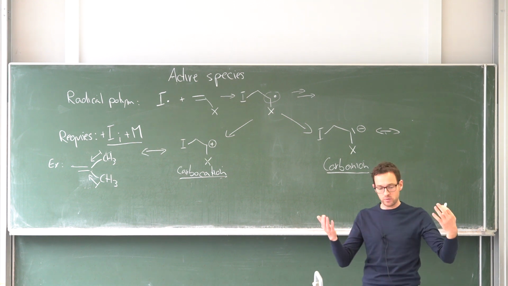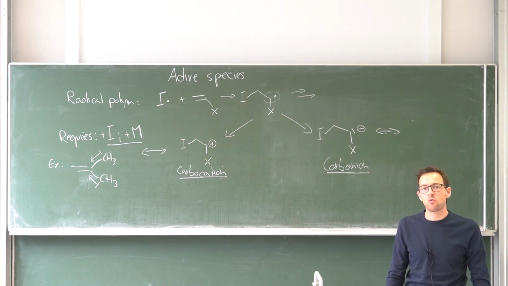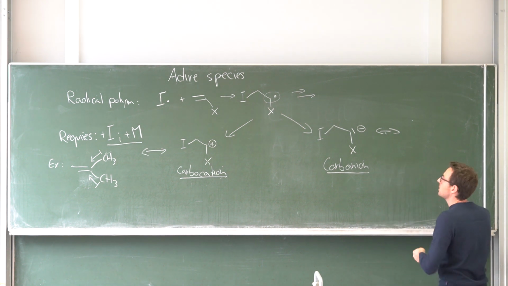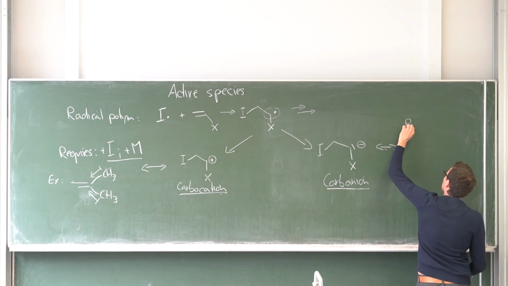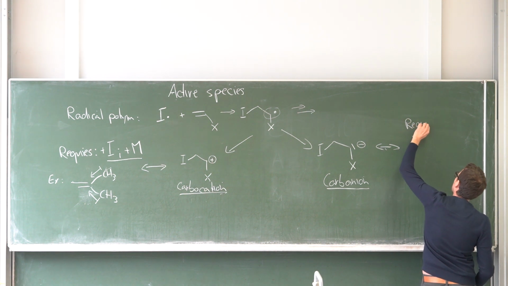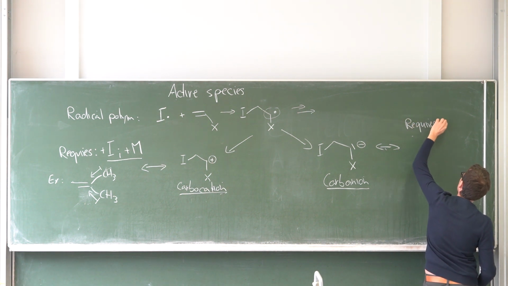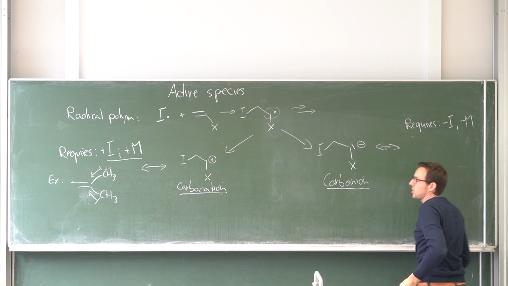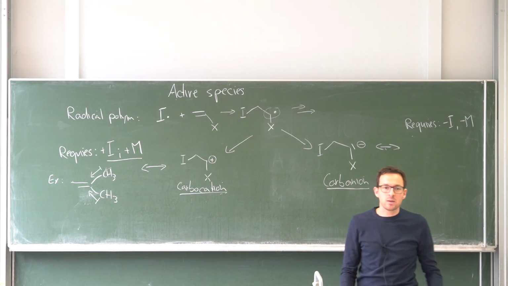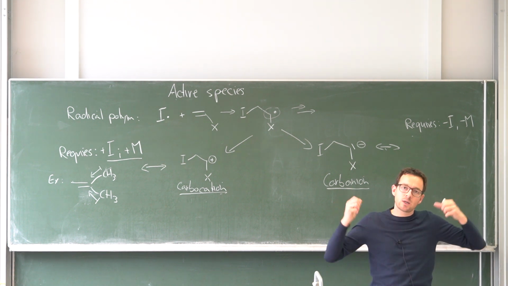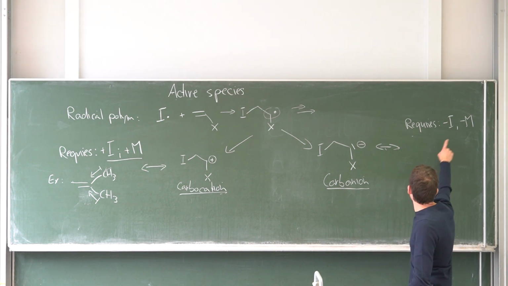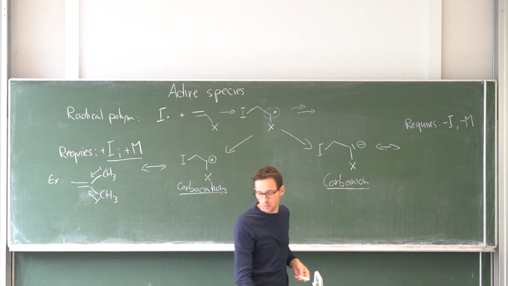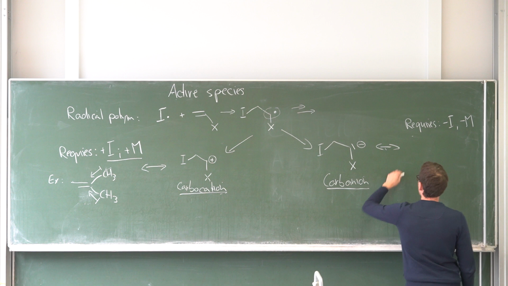And now we require the inverse effect. We need to have groups that can draw electrons away from the central carbon. So again, in chemistry, we speak of a minus I, an inductive effect that draws electrons away, or a minus M effect, a mesomeric effect that draws electrons away. And as an example here, we can think about a monomer that, for example, looks like this.